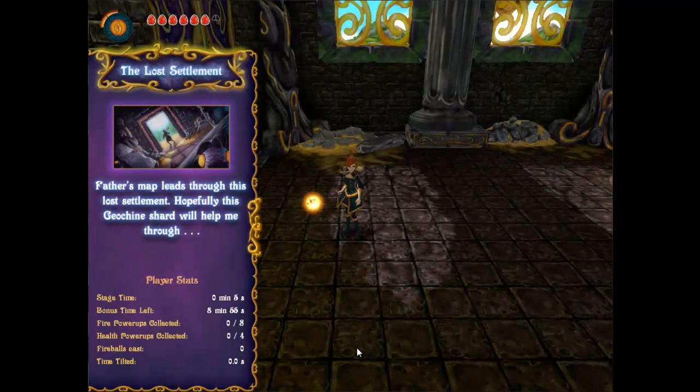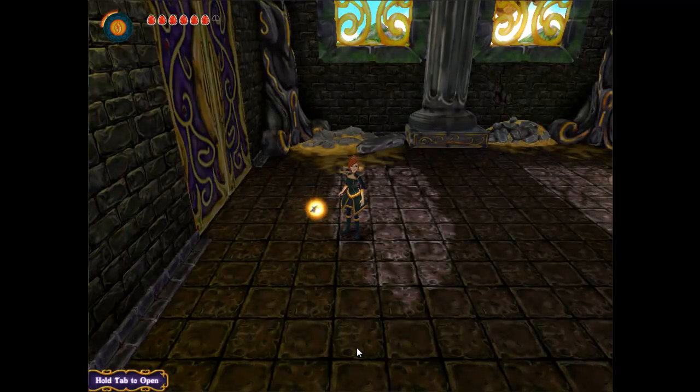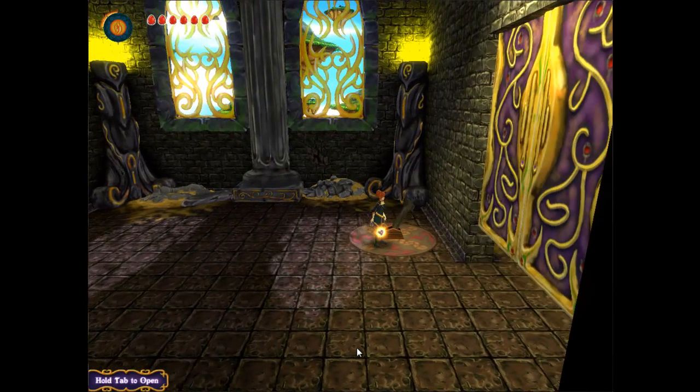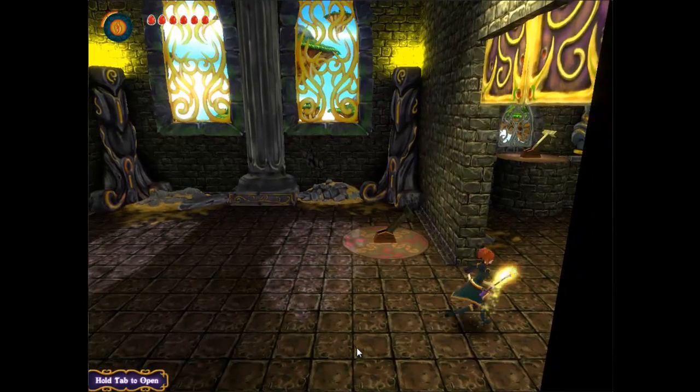Father's map leads through this Lost Settlement. Hopefully. Them bits there, I cannot actually read. They're too quick. There's a lever. I've pushed it. It's opened a door.